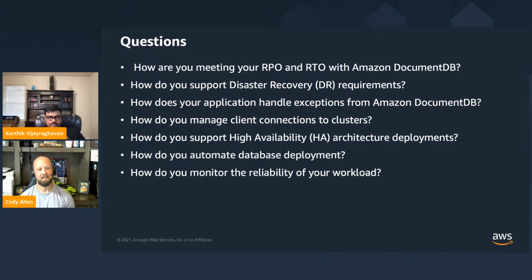I guess, anecdotally, what do you see customers doing with DocumentDB as far as global cluster deployments? Talk about some situations where customers are using the global clusters to help with this. Yeah, great question. I mean, before we launched this feature, we had a lot of requests from our customers of all sizes, right?